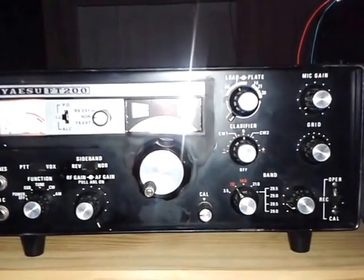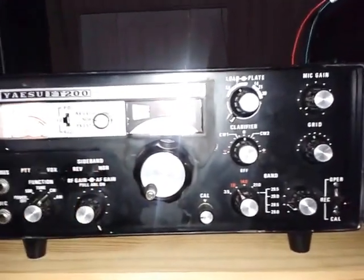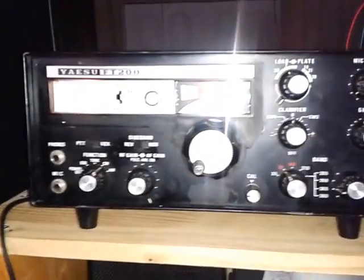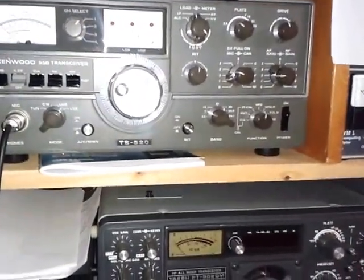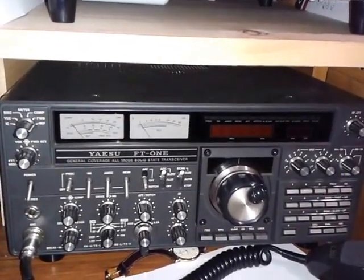Let me try to load it in tune mode — I can get about 70 watts in tune mode. In CW mode, let me switch to the dummy load and watt meter. I've just added this to my classic collection of Yaesu rigs: the FT-902, the 902 Delta mic here, and the FT-101 Zulu Delta Mark 3, the FT-1 — all in good working condition.